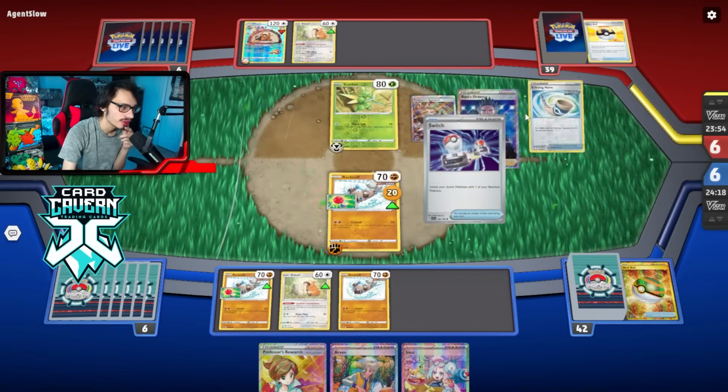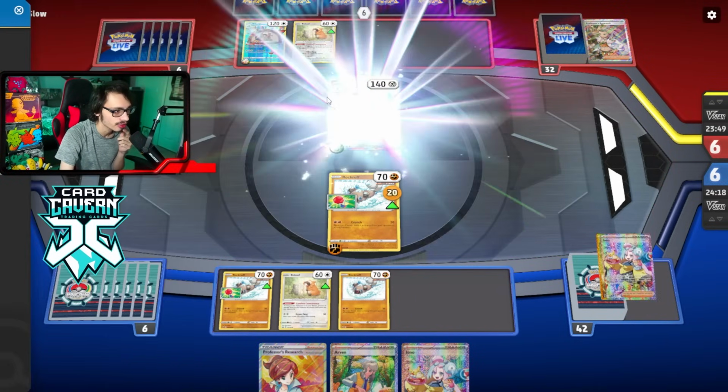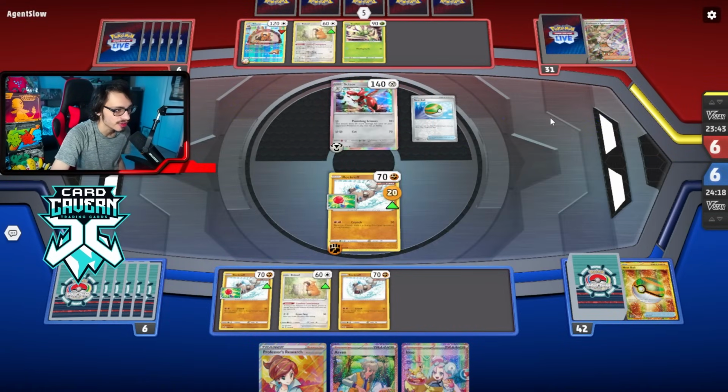Okay, they attach to Bibarel and they research. Okay, they lose an Echoing Horn. That's actually a good discard. Because I might have had... Yeah, and they got the knockout. Crap. Yeah. That really sucks. Not getting the energy there is pretty bad. Like, no energy at all. It just really sucks.